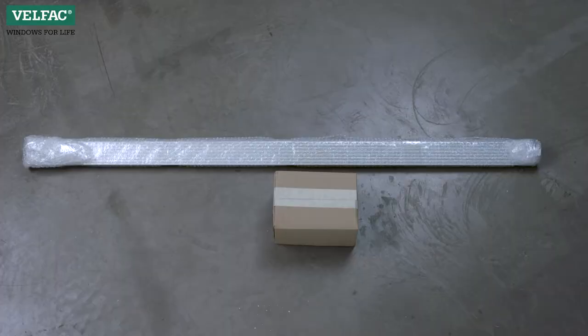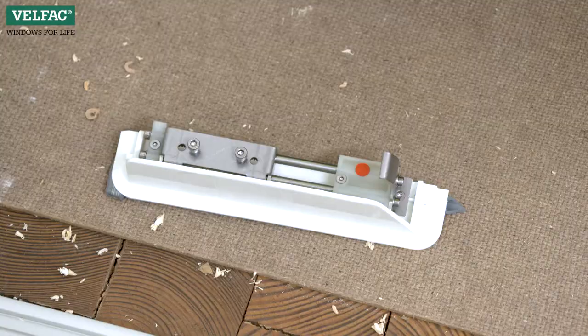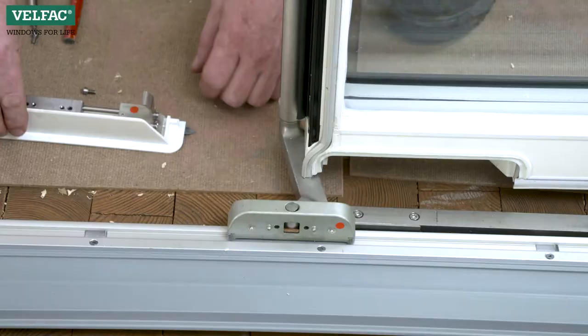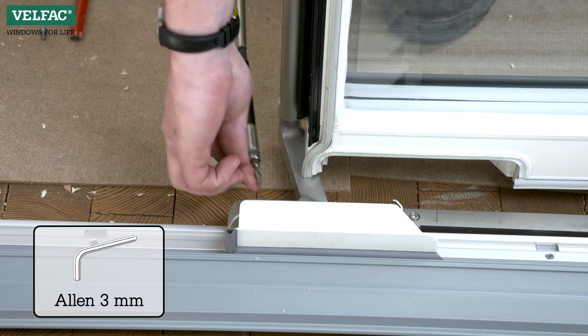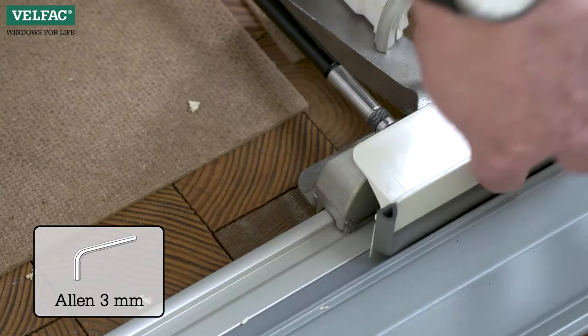The cover plate for the sliding truck and for the threshold are supplied separately. The cover plate for the sliding truck should be mounted as follows. Open the opening sash and place the cover plate on top of the sliding truck. Now attach it with two Allen screws, one on each side of the arm.